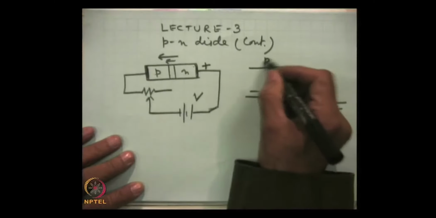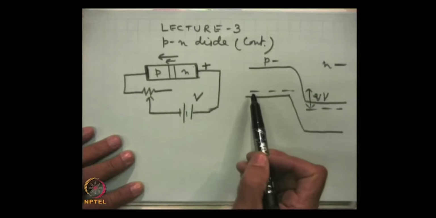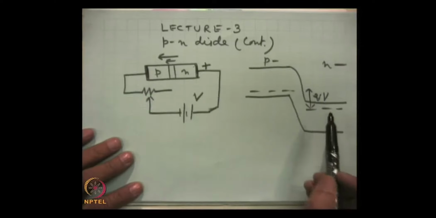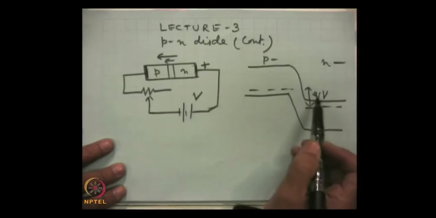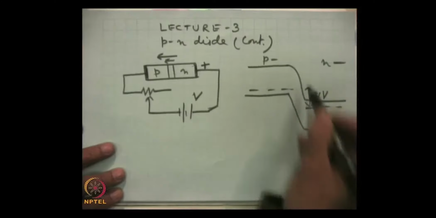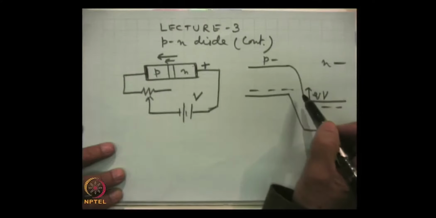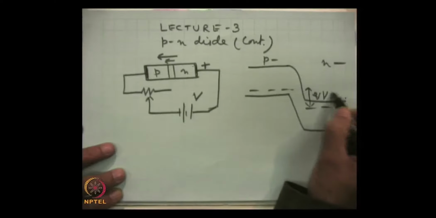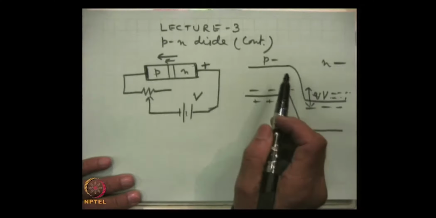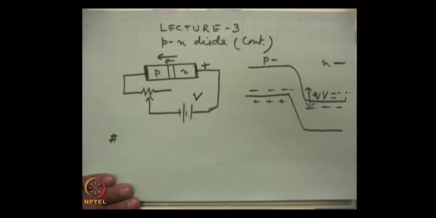This is the p side, this is the n side, and this is the Fermi level of the p side, and this is the Fermi level of the n side. Again they are separated, they were aligned together when there was no applied field. So, this separation is equal to the energy corresponding to the applied voltage V, that is qV. Now, as it is evident that the potential height has increased, the majority carriers, electrons here and holes here, have absolutely no chance to cross over to the other side, and so they are unable to diffuse. So, the first point we note is that majority charge carrier diffusion is not possible.